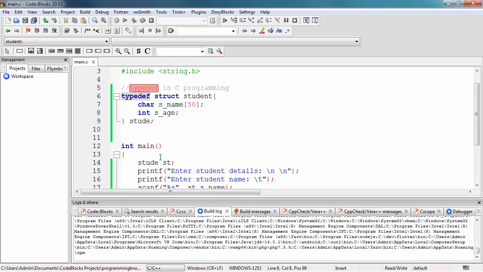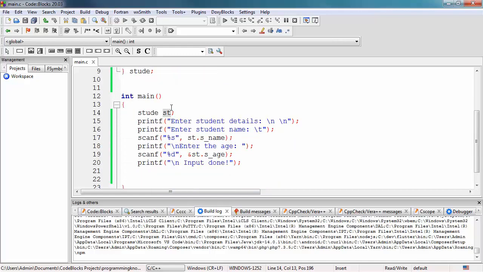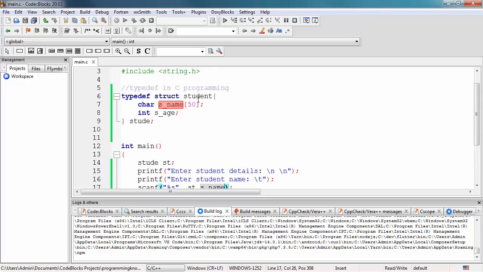And as you can see here, we define our stud alias right here, and then we use that stud alias to name our variable st, and then from that st, we could access the members by using the dot symbol. So st dot and then the members of our struct student.